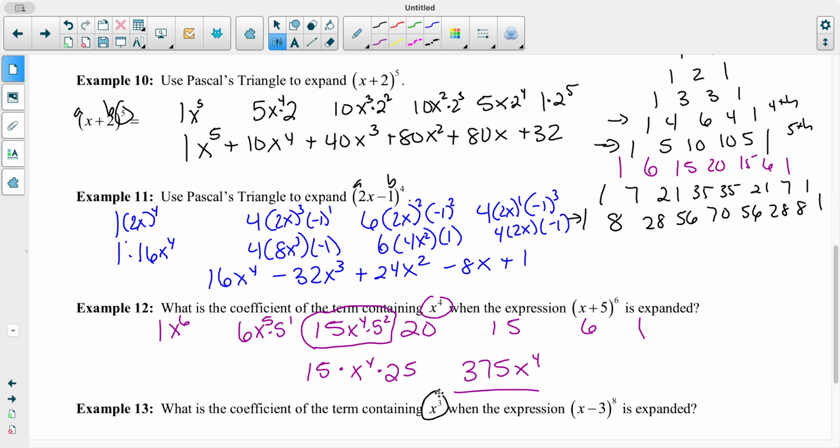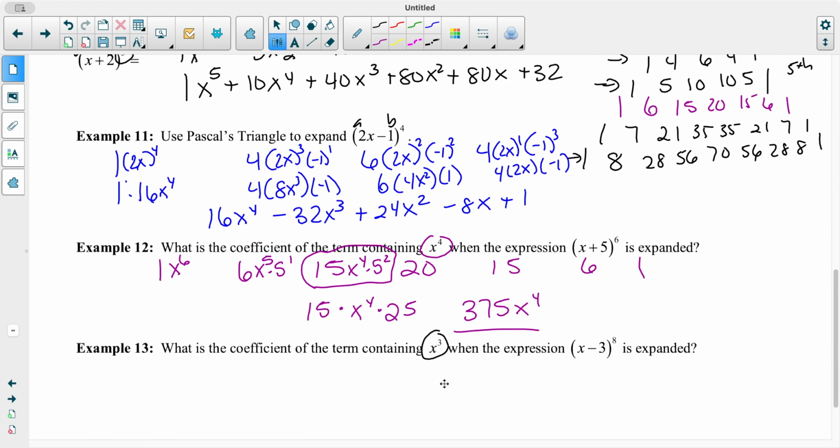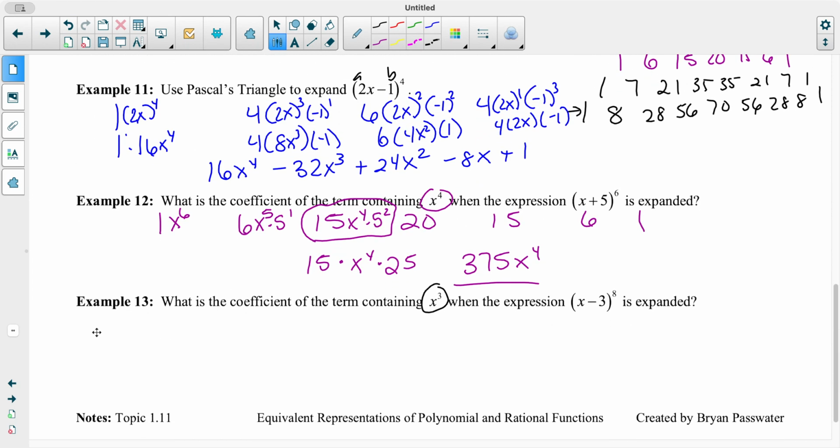I want just the x cubed. Okay, so this one's going to take a little bit longer to actually get all the way down to. So let's see. This one is going to be x to the 8th, right? 8 is going to be x to the 7th. 28 is going to be x to the 6th. 56 is going to be x to the 5th. And you could count across x to the 8th, 7th, 6th, 5, 4. We know the 3 is going to be over here. Plus 70x to the 4th, plus, there it is, 56x to the 3rd. So I only care about this one.